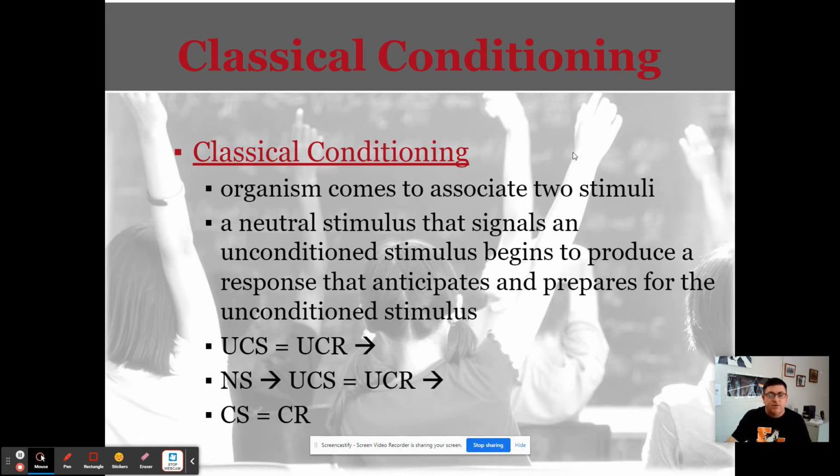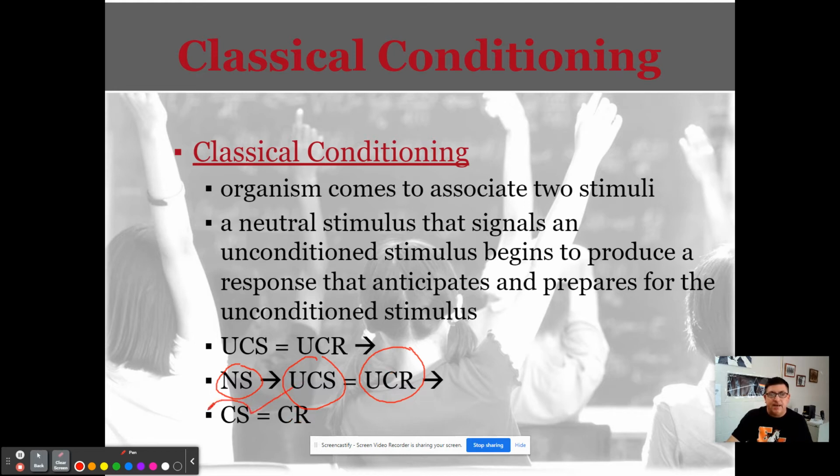Now, in classical conditioning, there's also, you see here, NS, neutral stimulus. Neutral stimulus has nothing to do with anything. In my example, the pencil's a neutral stimulus. How did I get you to cry? I'll tell you later, okay? So you're going to pair the neutral stimulus with an unconditioned stimulus and an unconditioned response. And you're going to turn the UCS, unconditioned stimulus, into a CS, a conditioned stimulus, and the UCR is going to turn into a conditioned response.